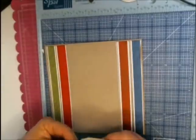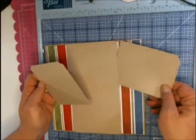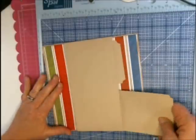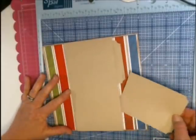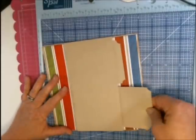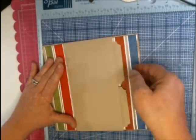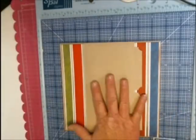Give them more of a tag look because I'll be doing more ribbon and stuff, making it a little more Christmassy. But I love having the tags in here because it's such a camouflage and it's a fun little item. Now you can also make the pocket bigger and longer and have one long tag. So there's our page for that.